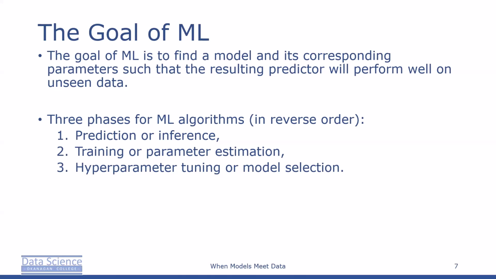Prediction phase is when we use a trained predictor on previously unseen test data. In other words, the parameters and model choice are already fixed, and the predictor is applied to the new vectors representing new input data points. We will consider two schools of machine learning here, corresponding to whether the predictor is a function or a probabilistic model. When we have a probabilistic model, the prediction phase is called inference.